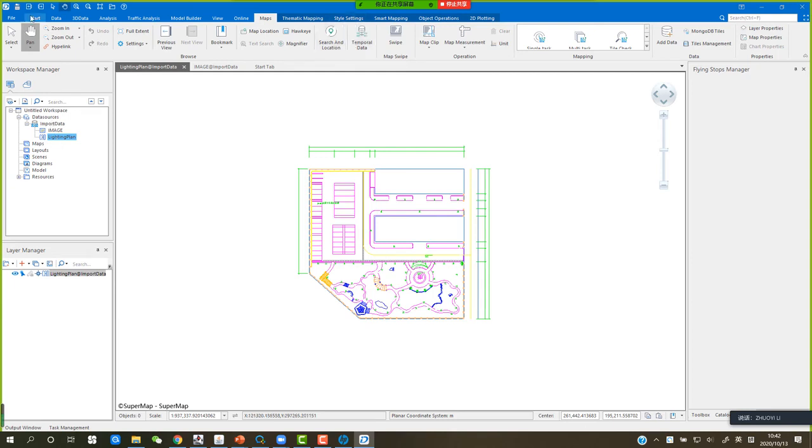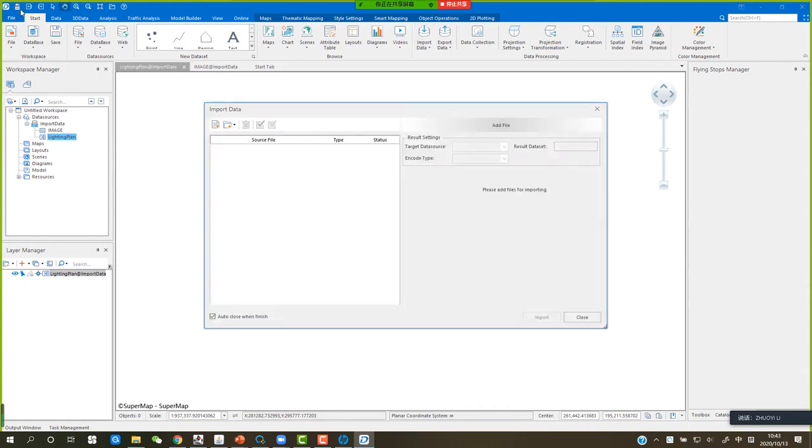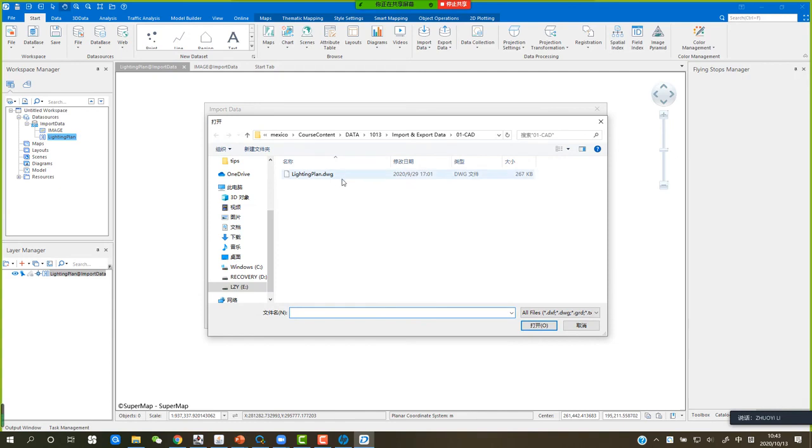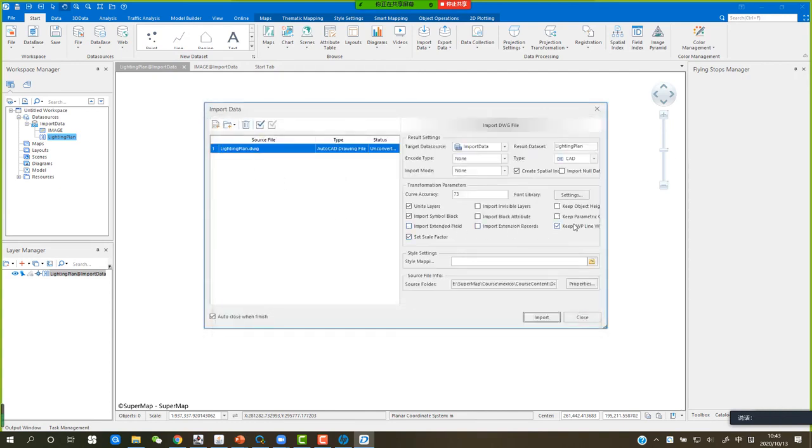And let's have a try at the simple dataset. We can use the second method to import data. Click the tab of the start and click the import data button, click add file and choose the lighting plan.